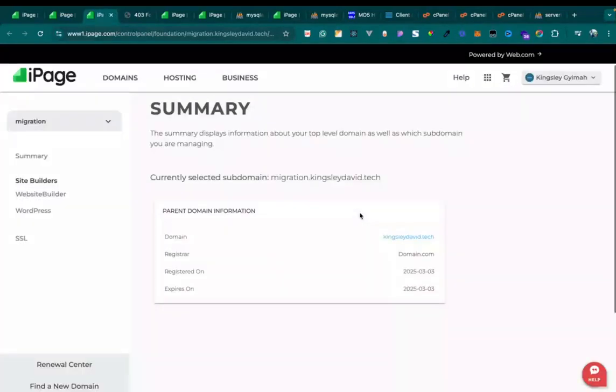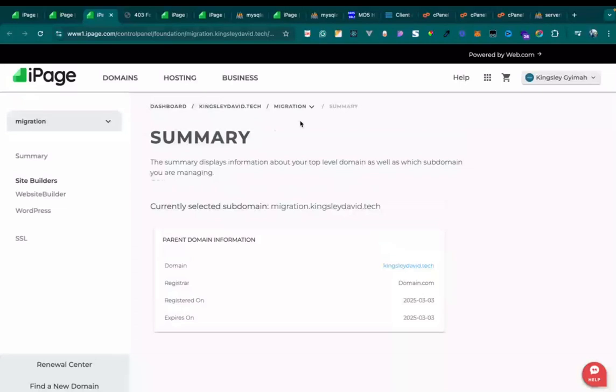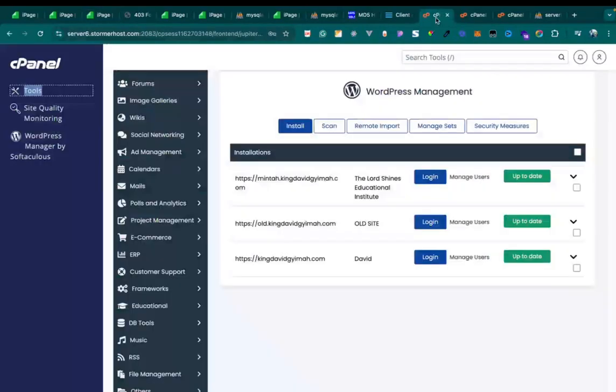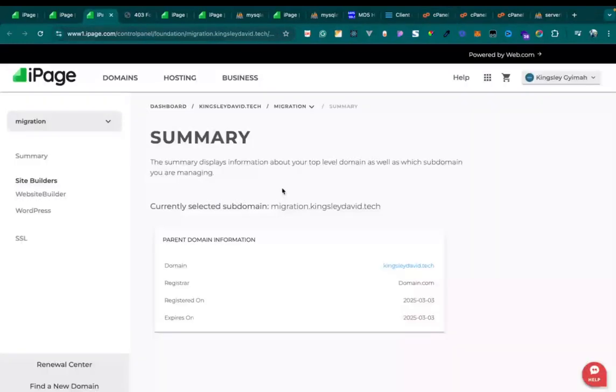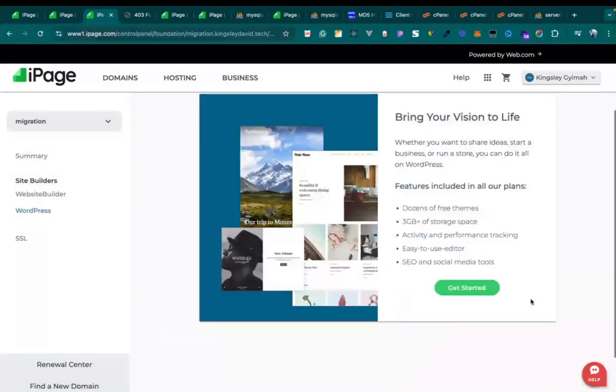So back to where we were. After we create a subdomain, with the option I showed here for host where you click on install, with iPage you click on the domain and then click on WordPress under site builders. When you click get started, it creates it for you.